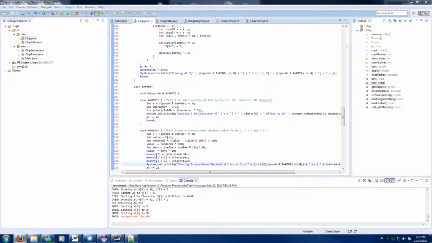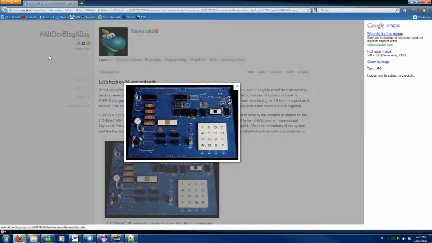I will check if I can find a keypad image. This little keypad is the input, and in my version I've mapped it to the same layout from 1, 2, 3, 4 keys and then downward.